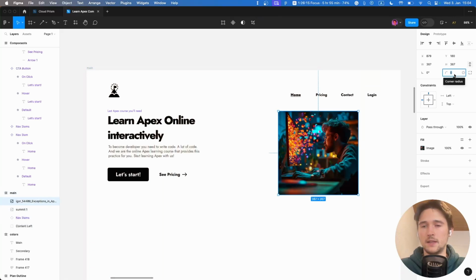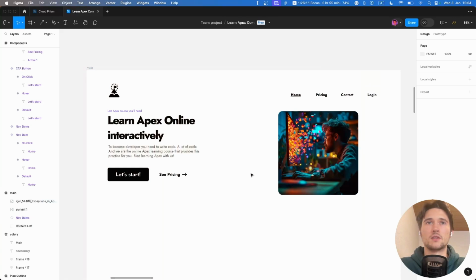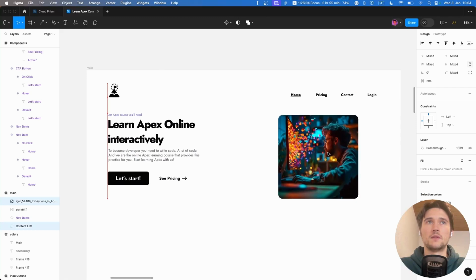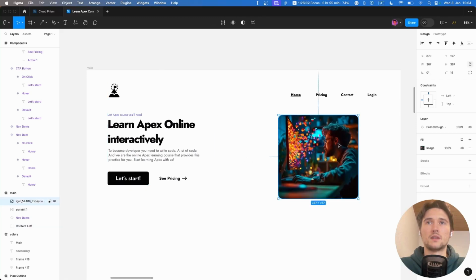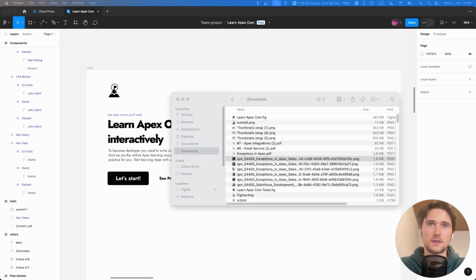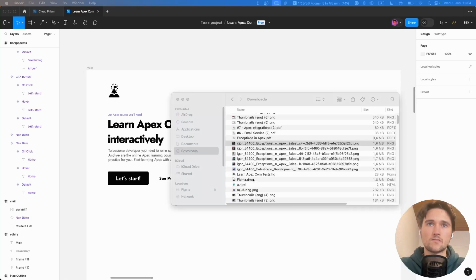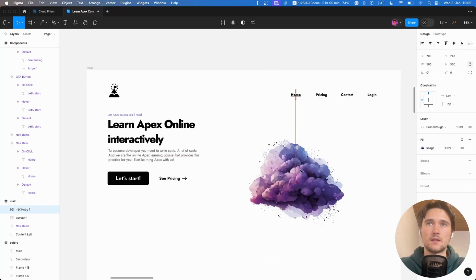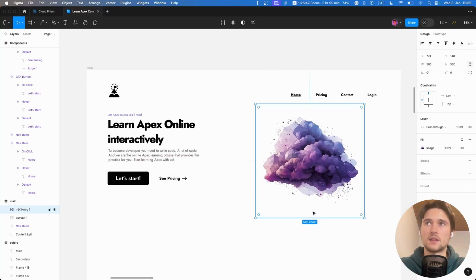Even if we add something like this here, the image is just way out. And I think not even the image, I think the spacing here should be a little bit bigger. Okay, so I need something, I think what would make sense is something a little bit more abstract, like this cloud. Yeah, this is something that actually makes sense.